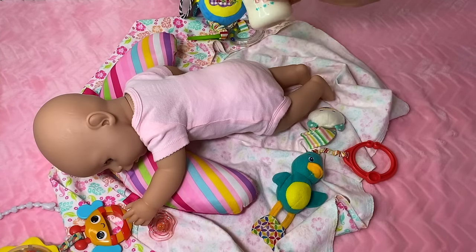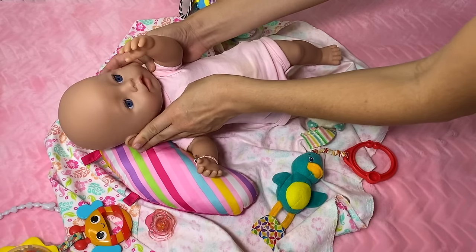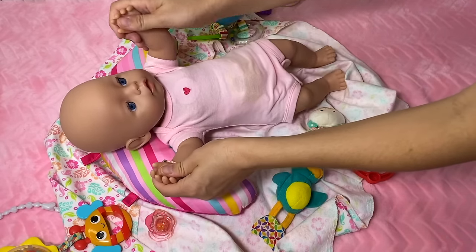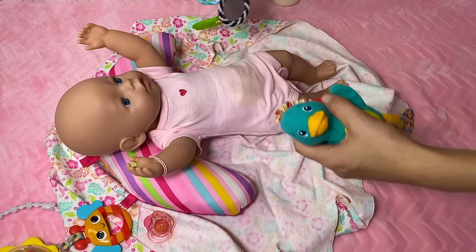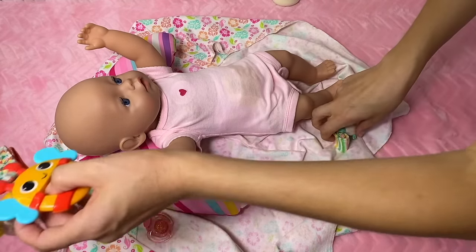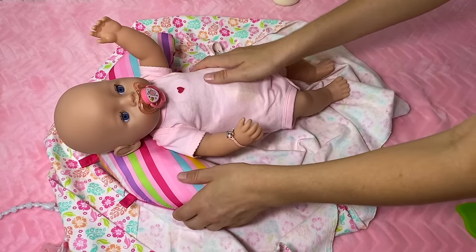Okay, baby Ella, it's time for your bottle. Let's get you turned around. Oh, look at her. She is hungry, I'm sure. Let's get all these toys out of the way. Do you want to have your passy? There you go.